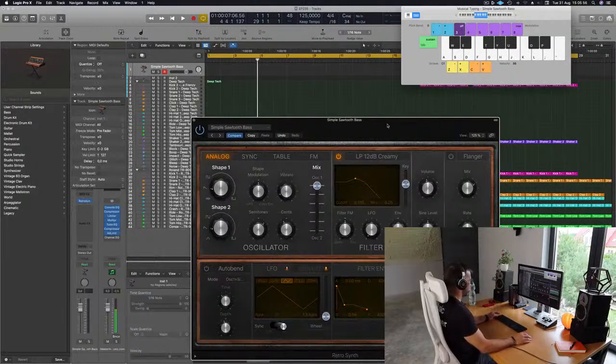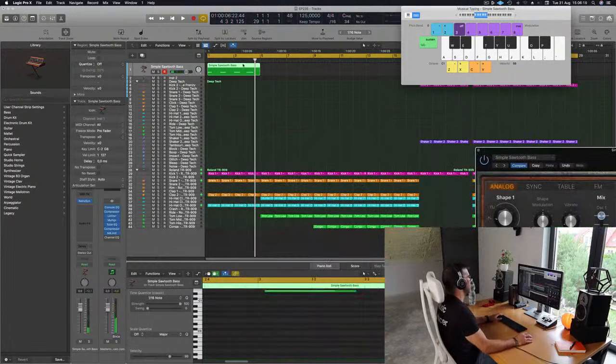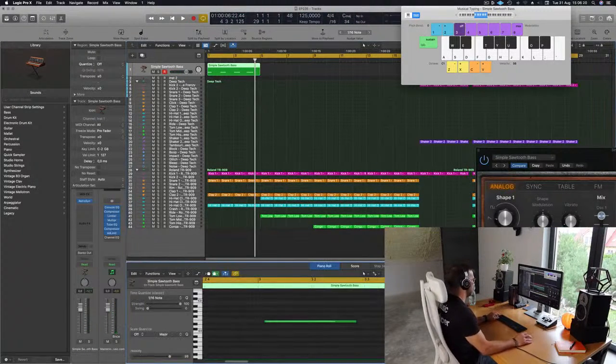Because I just want to do some examples, I have a simple sawtooth bass, very simple, and what I'm going to do is record a really simple bass. So you're going to be able to hear very quickly how that simple pattern with a good ADSR in there makes all of the difference.